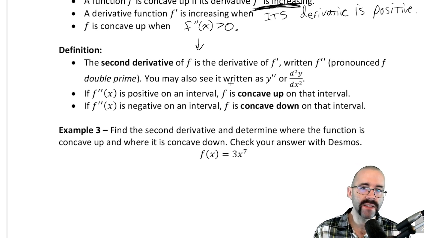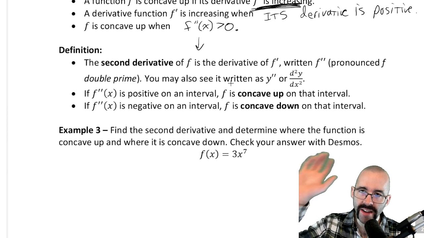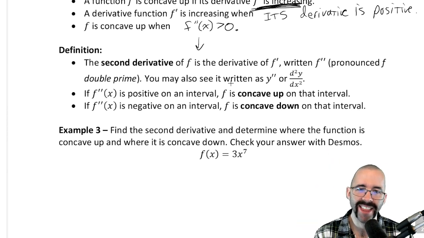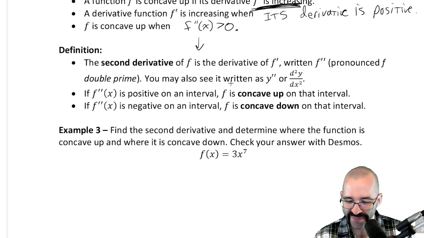Okay, and in general, there are also third derivatives and fourth derivatives, and you could get up to 20th derivatives, but we'll hold off on that. I don't know if we really ever go much more than second derivative in this class. There's just no real reason to, but we'll see. Okay, so yeah, second derivative is just the derivative of the derivative.